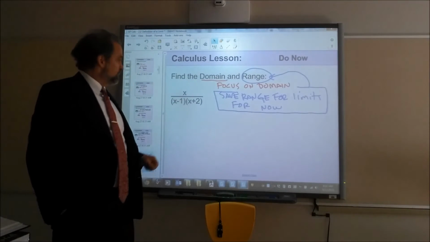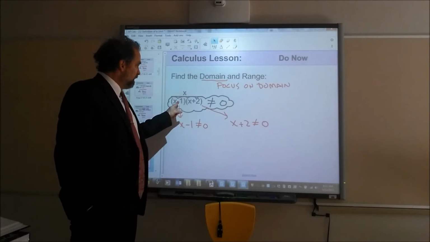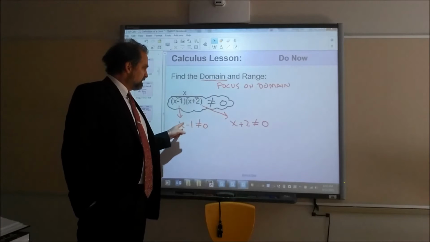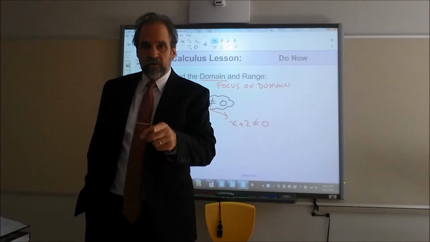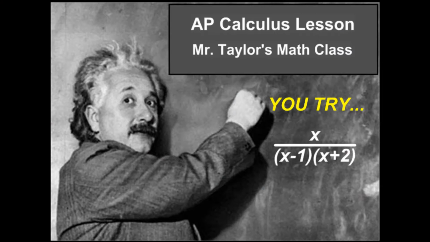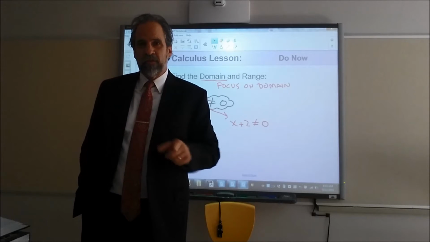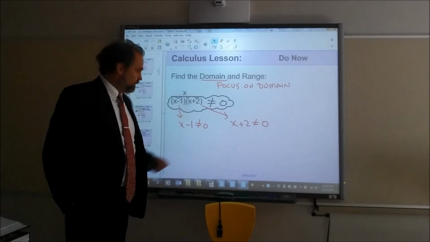So let's do this one. I'm going to have you think about what you've got to do. I'll give you a hint. I'm going to set both of these things equal to 0, or in this case, not equal to 0. Now, stop the tape for a second and solve it. Okay, if you didn't stop the tape, oh well. But if you did, here we are again, and I'll go over it with you.